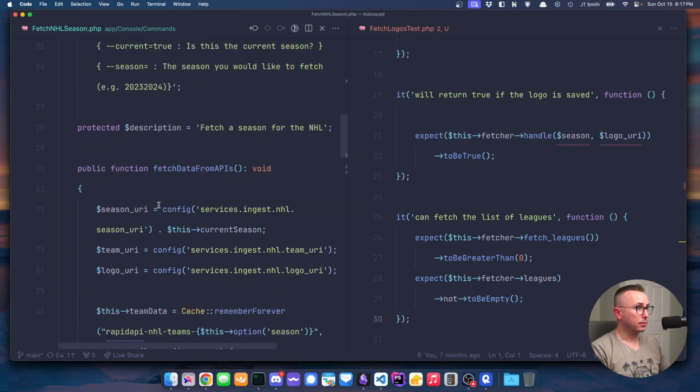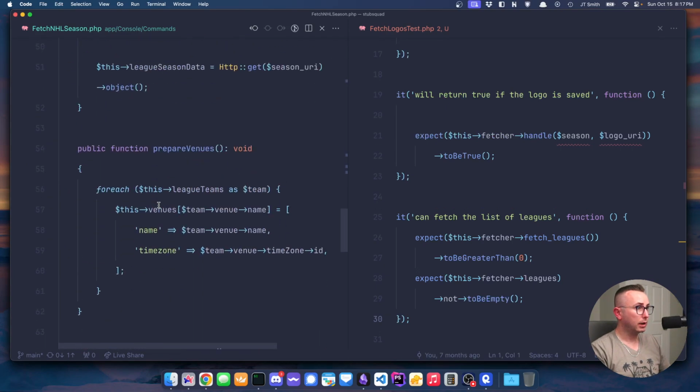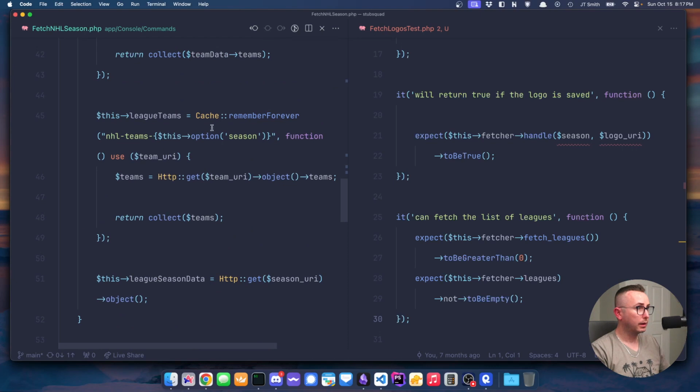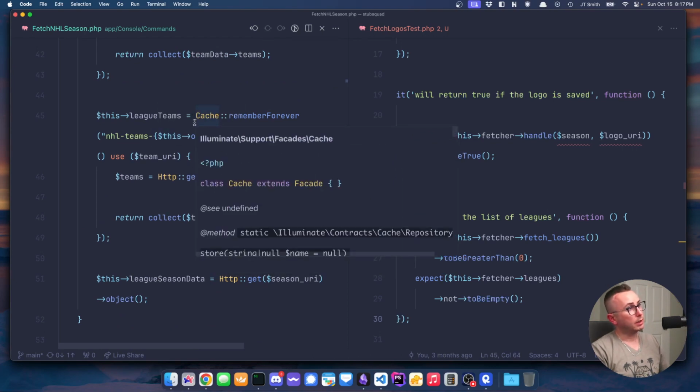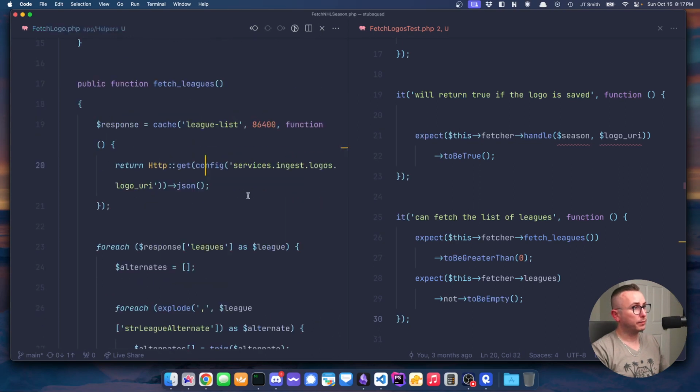Okay, so there is a point where it, yeah, so we need to go, right, so it's looking for the season. So what are we looking for here? Basically what I'm looking for is just a cache key that is unique, that isn't going to be overwritten. So league list, I think that should be fine.